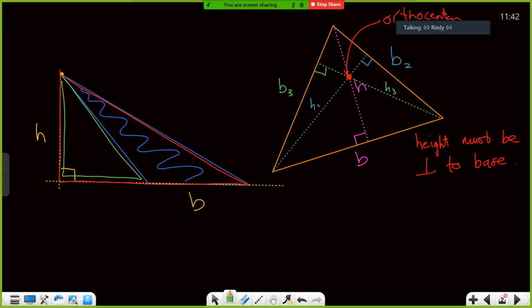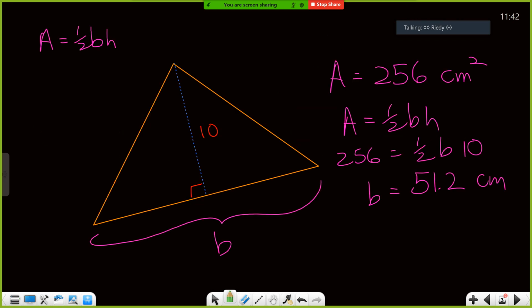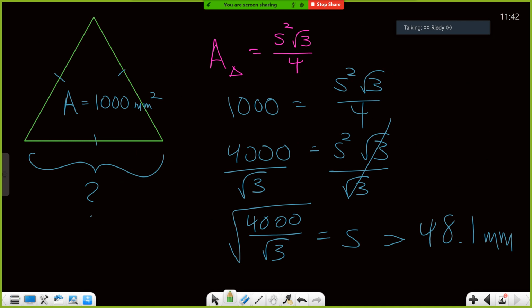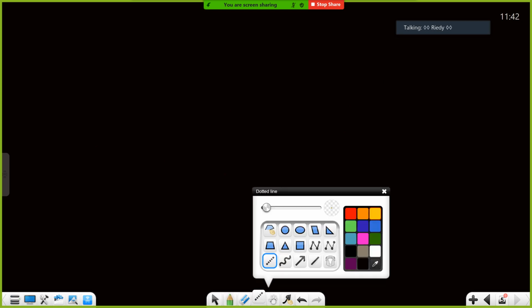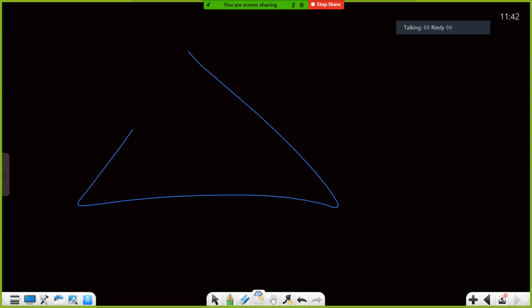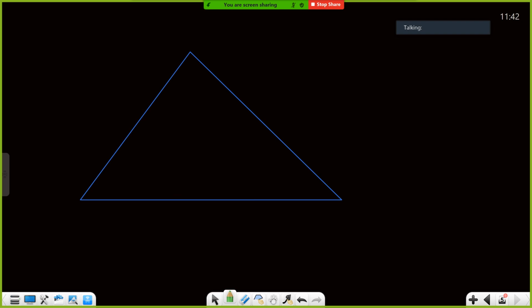Okay, so height must always be perpendicular to base regardless of the shape of the triangle. Then practice, practice. Equilateral triangle, special type of triangle. And now the new one, and this is one of my favorites. What if we have a limited amount of information on a triangle? So let's take this triangle. I know that this is 13, this is 24, and I happen to know that angle. Let's make that angle, I don't know, 37 degrees.